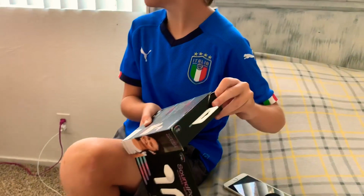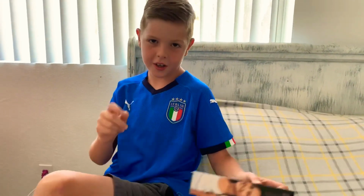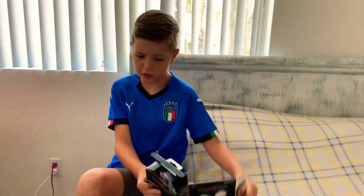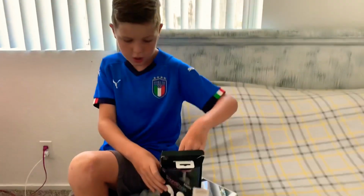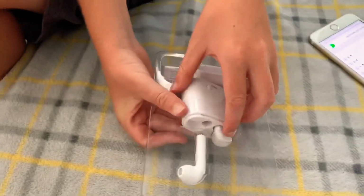I'm gonna get this tape off because there's scissors here. Wait a minute, guys. I'm gonna get some scissors. Okay. I just opened it. I paused the video for a little bit because I needed to open it. Okay, guys. I'm gonna show you how they look like. Look at this.